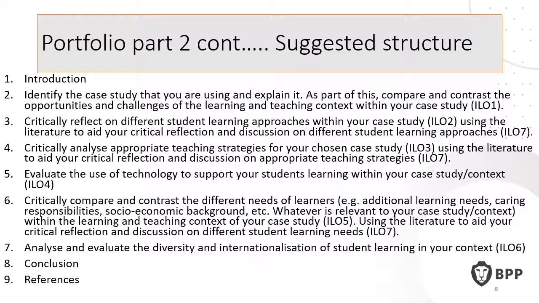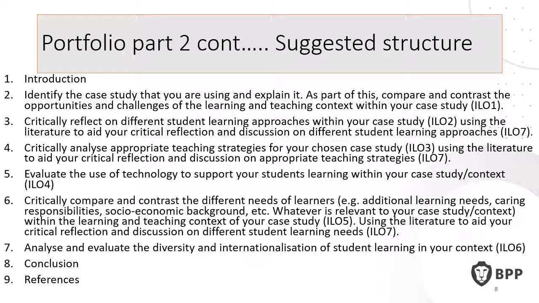Section 5 in this list is to evaluate the use of technology to support your students' learning within your case study and context. For example, could technology be used to enhance student learning within this case study? Do you already use technology within this case study that enhances student learning? What might you try in future and why?